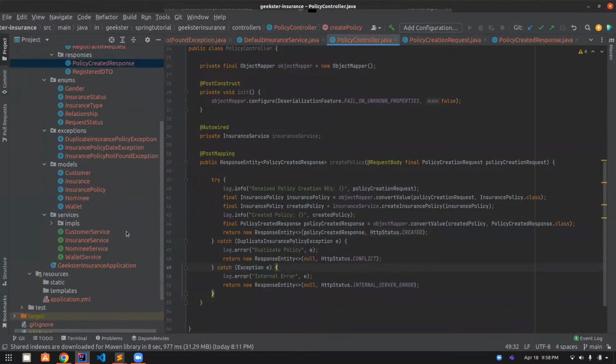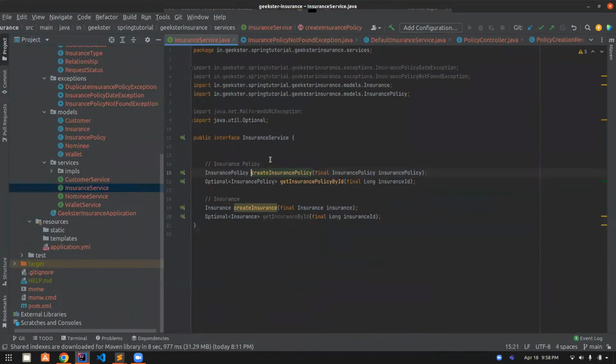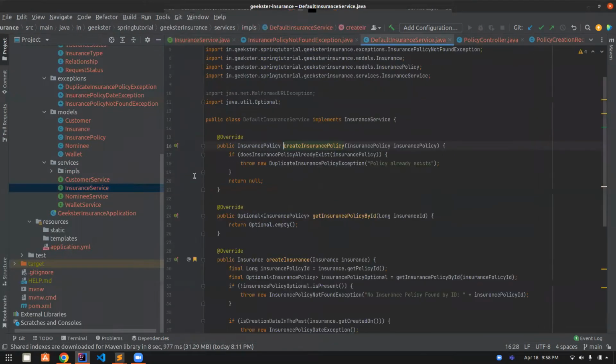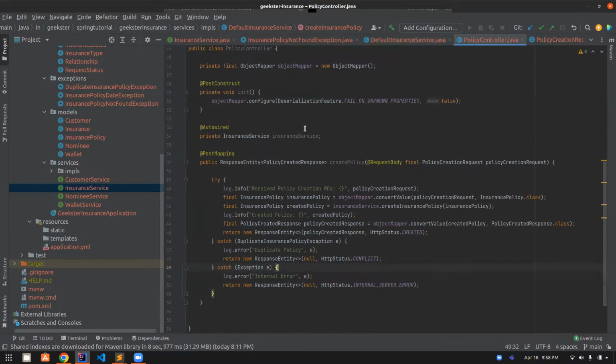Now, in the service layer part, I have defined this insurance policy. Here, my business logic lies. In this business logic, one of the requirements is that you cannot proceed with the policy if it already exists. So I have this method written here, which takes the insurance policy and it returns a Boolean. If it is true, that means it already exists. So I'm throwing this exception from my API. This is a runtime exception. It gets caught in this controller. Controller catches it and controller knows that it's a conflict. So it returns this particular response.